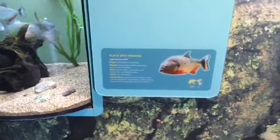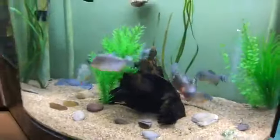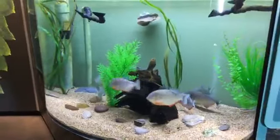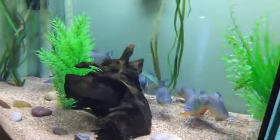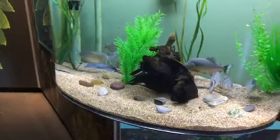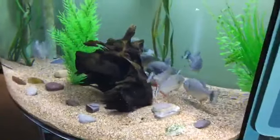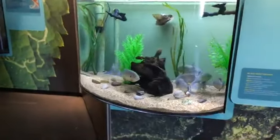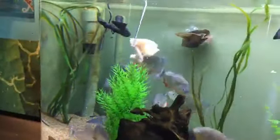We're going to take a look at our black spot piranha — and we're going to do a feeding for everybody. These guys are also from South America, like Mickey was — mainly Venezuela and Colombia. They live in freshwater streams, rivers, and lakes. They're pretty much full grown, getting to be about ten inches long and two to three pounds. Here comes the feeding — look at those piranha teeth in action, see how quickly they sliced through that.